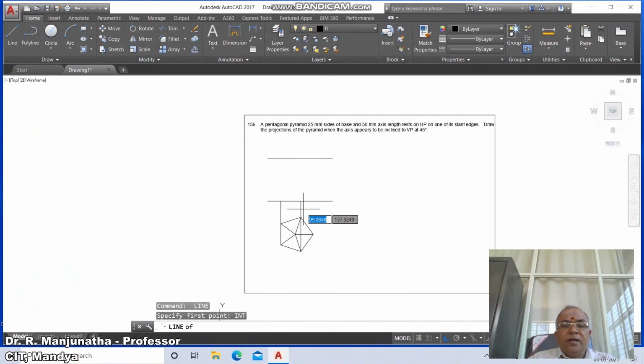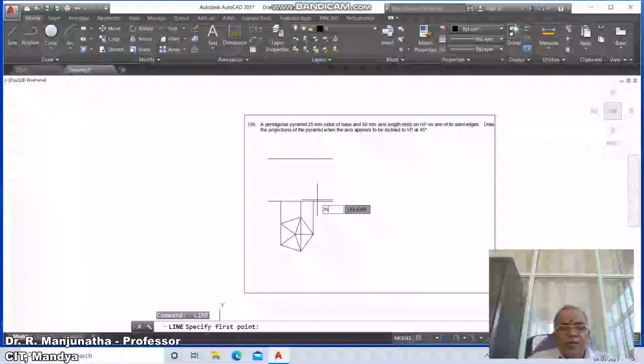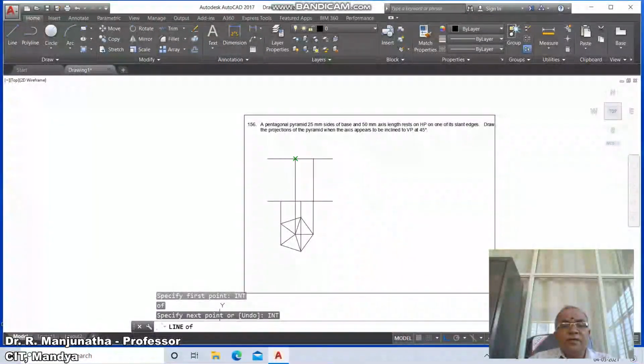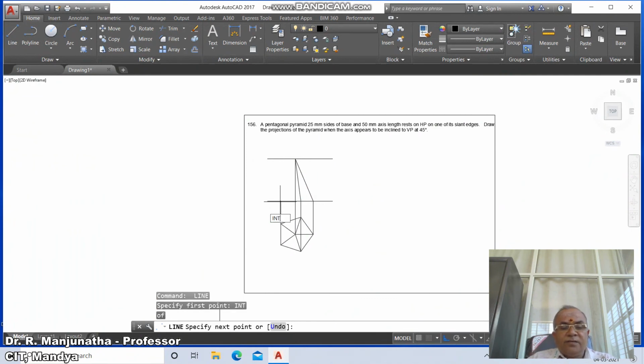Then go to line, INT of this and take perpendicular to this. Then go to line, INT of this and draw perpendicular to this. Then go to line, take INT of this and take intersection point of this and take INT of this. Similarly, line INT of this and take intersection point of this.